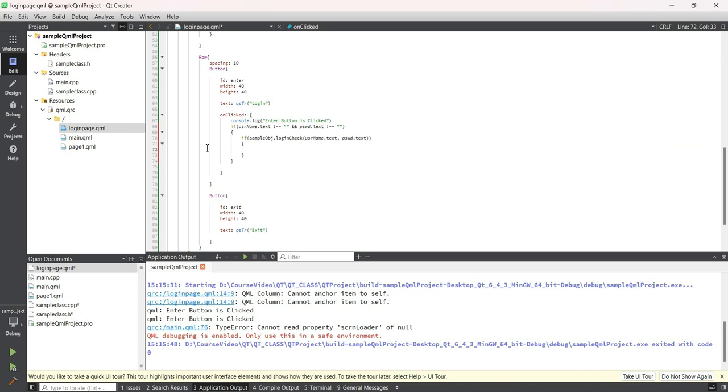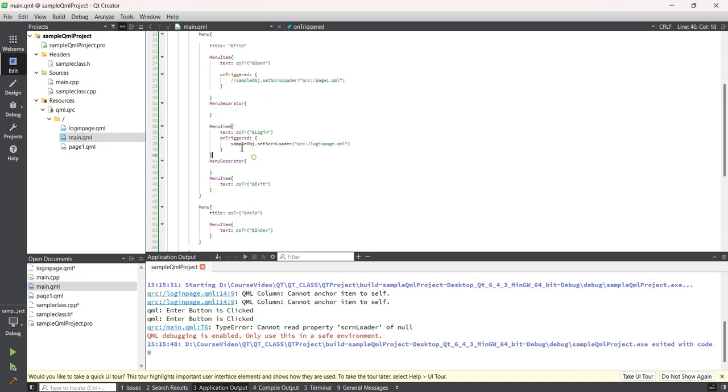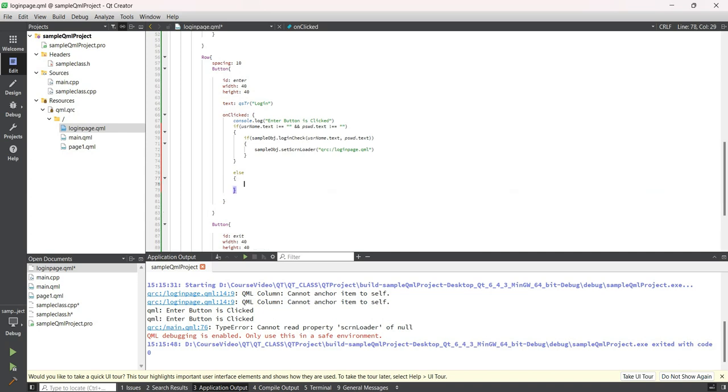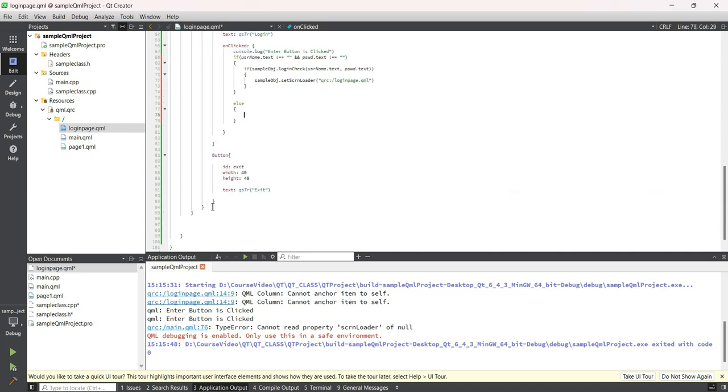What screen do you want to set here? You want to set this login page here. So you're going to set this screen, and here if else, so one more condition you can write here. If else, what you want to display, you can do one display here.